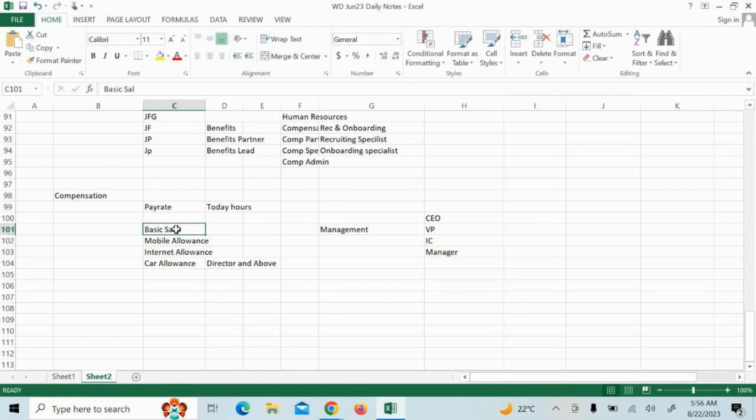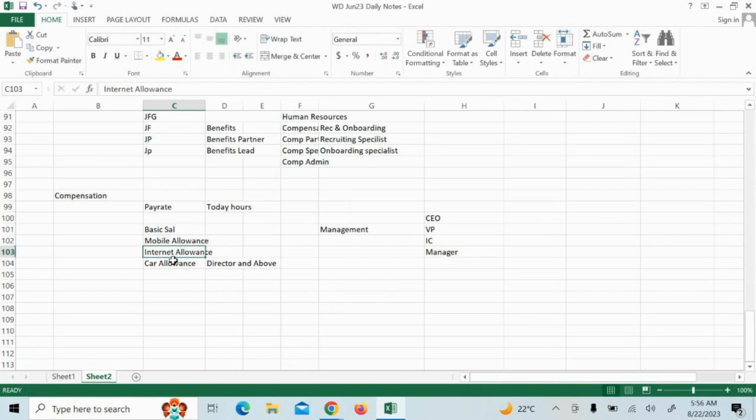For example, Mohan is at one level, so he might be eligible to receive some XYZ components, and at a different level he might be eligible to receive A, B, C and some extra components. Other persons may not be eligible for all these components. So depending upon the criteria and the configurations we are doing, we should make sure the right set of allowances are tagged to the right workers.